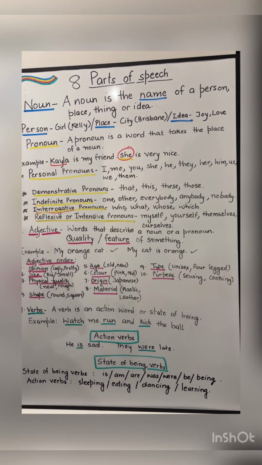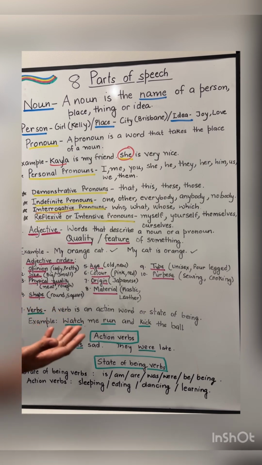A quick recap. Nouns are the people, places, things, or ideas that we name. Pronouns are the same things, but we don't name them. We just use he, she, it, I, we, you, they, her, his, that, one, other, who, words like these for pronouns. They are talking about the same thing, but we are not naming them when we are using pronouns. We are naming them when we are not using pronouns.